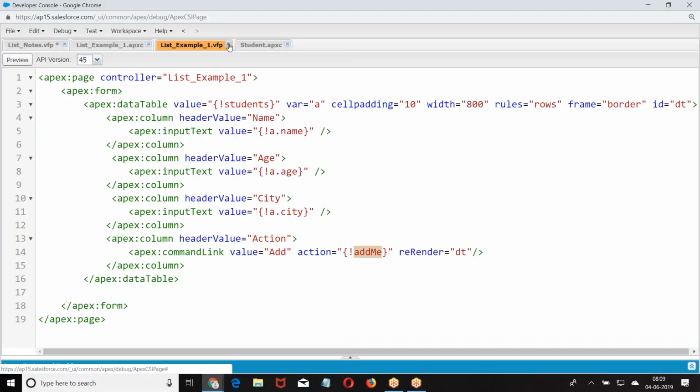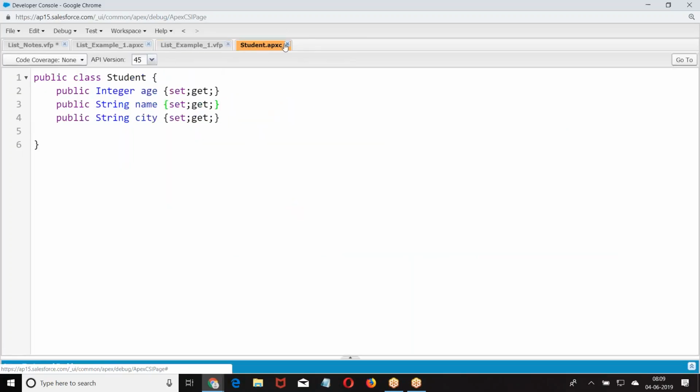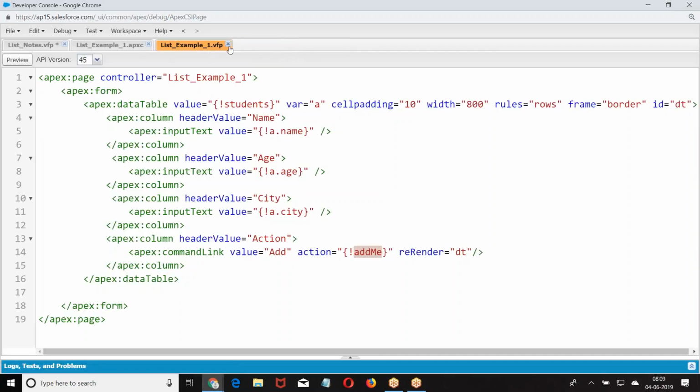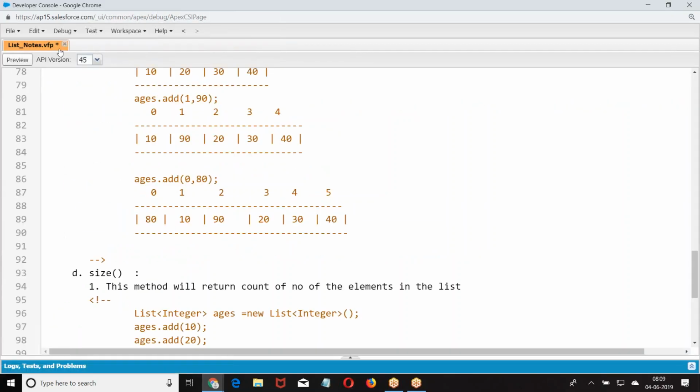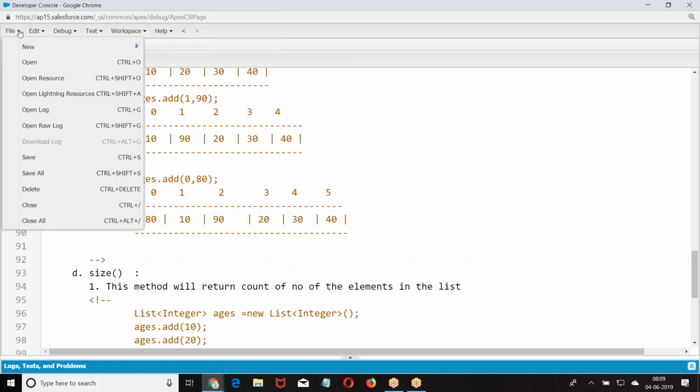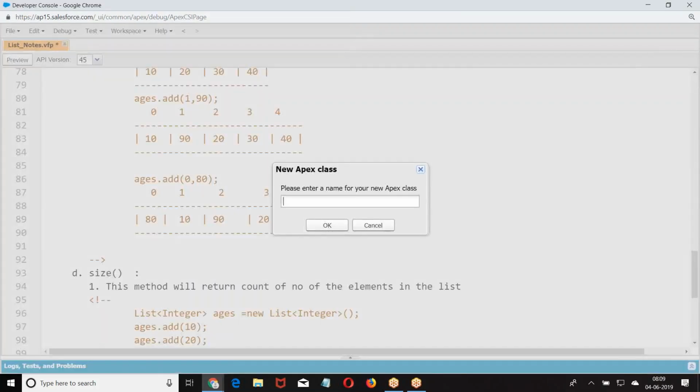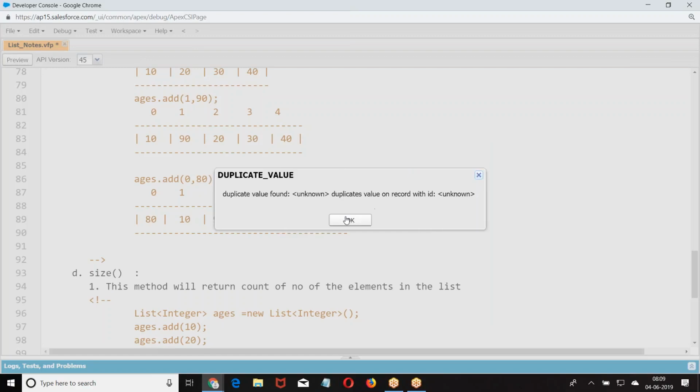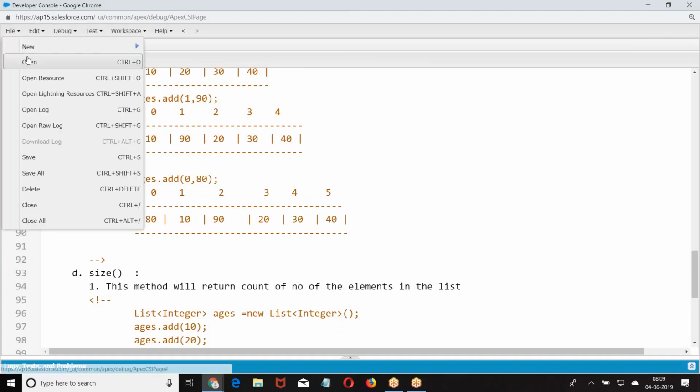So let me give a quick example here. My requirement was like this. I have a class called company data. It's already there. Okay, let me open.